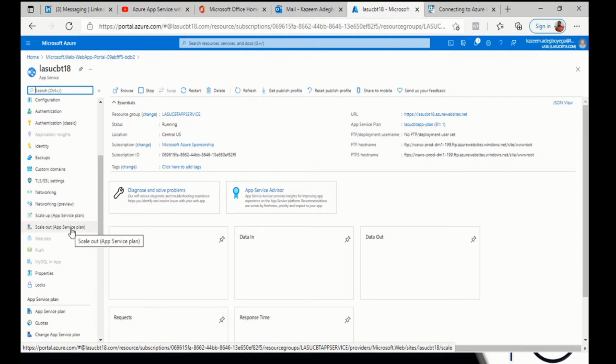I can also scale out. I mentioned to you the difference between scaling up and scaling out. If I need to get into the nitty-gritty of this app service plan itself, I can also do that from here.